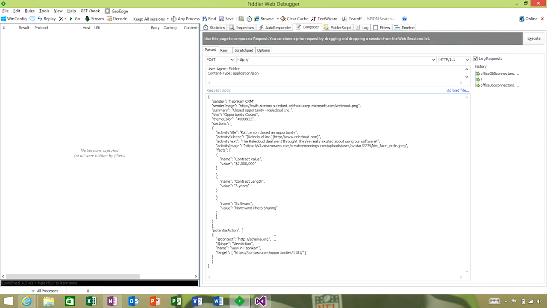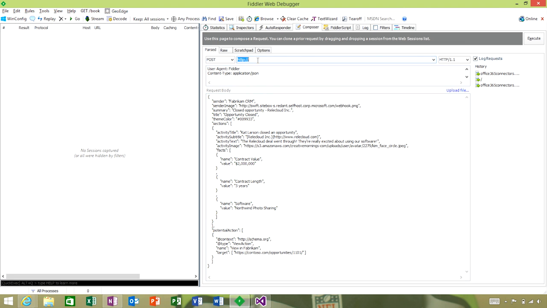Here is a sample of the Office 365 connector JSON format. As you can see, it's simple JSON. Using the concept of sections, we allow you to create cards which scale gracefully and enable you to customize the look and feel of your cards, including images, schema.org actions, and markdown support.